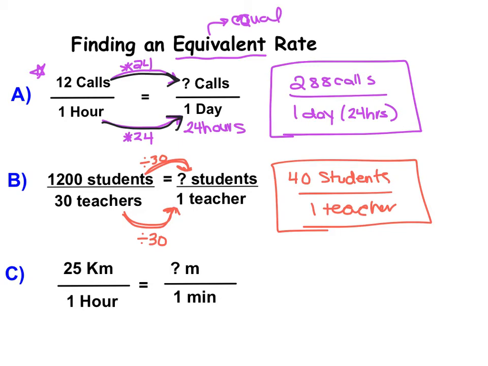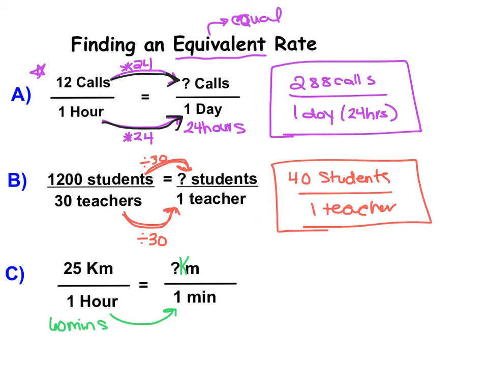All right, and this last example here says we travel 25 kilometers in 1 hour. And then I'm trying to figure out how many, this should be kilometers here, sorry for the confusion. How many kilometers do I travel in 1 minute? So I notice here again I have unequal units, but what I do know is that in 1 hour there are 60 minutes. So that's something I know about the relationship between hours and minutes.